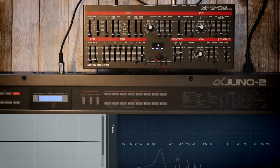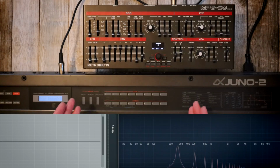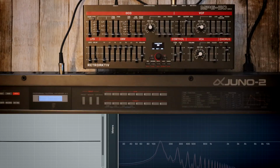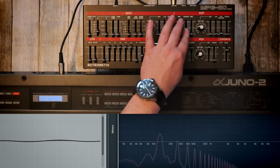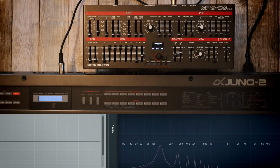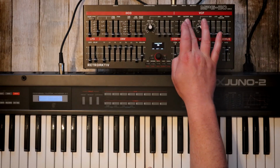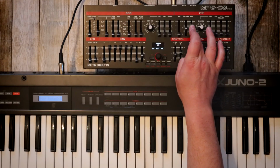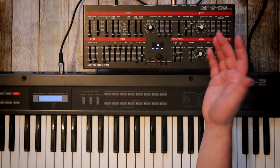Okay, we start off there, and it's not the brightest of filters. And if you're interested in how it does compare with the Juno 106, I have got a video called Battle of the Junos or something that I did a few years ago where I played the two of them next to each other. But let's just drop the cutoff. No great shakes, is there? It is a 24 dB filter. Like the 106. And when we increase the resonance, we can't hear anything. It's not self-oscillating, is it?